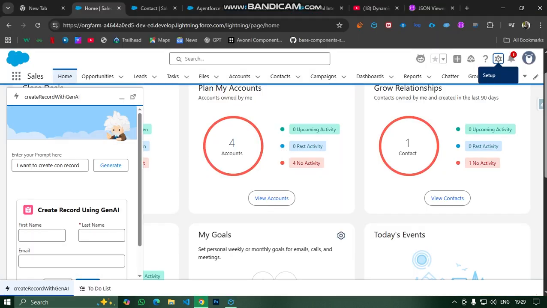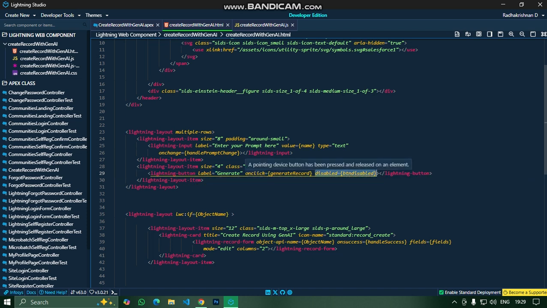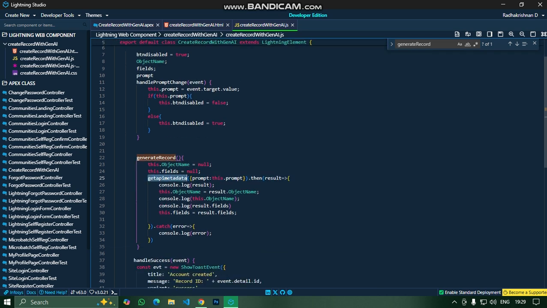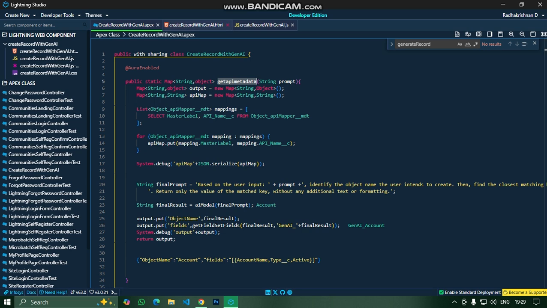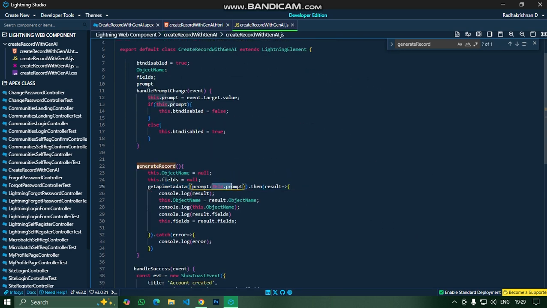Whenever on key up, whenever I enter something, only at that time it gets enabled; the rest of the time it will be disabled. For that, I've used this property, and on click of generate record, I'm invoking this method, which is the main method, and our entered prompt will be tracked and passed as a prompt to this.